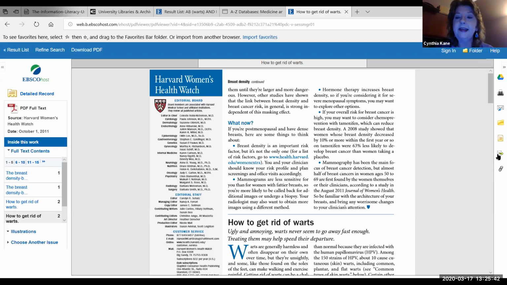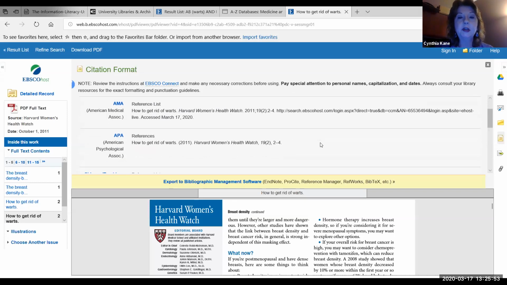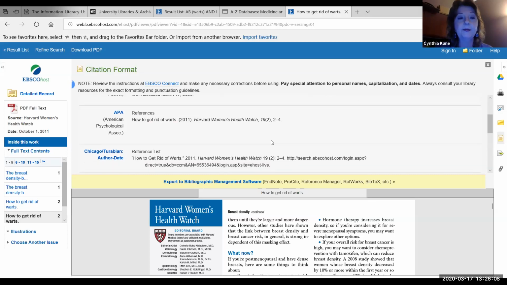I mentioned that you usually will have something called Cite or Citation Tools. So if I click on this button here to cite, we're going to be asking you to choose a particular citation style to use for your learning assessment. Some of you may be using APA, the American Psychological Association. And in this case, I could copy and paste this citation, checking it to make sure it's accurate.